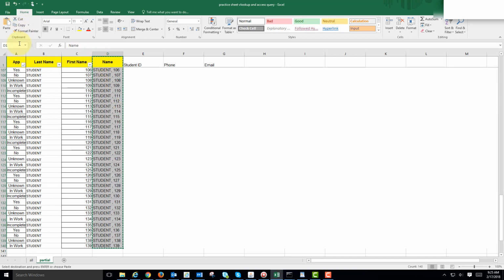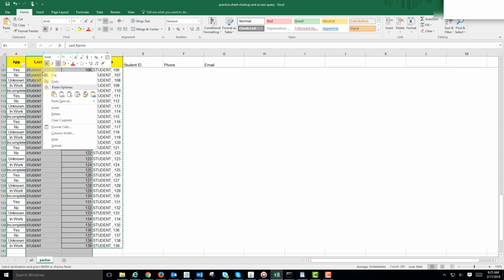Then in the home tab, in the clipboard group, under paste, I'll click the drop down. Under paste values, I'll select the first one. And now it pasted the exact value. And if we look up here in the formula window, we can see it's no longer a formula, but the exact value. Now we can get rid of these two cells. I'm selecting them, right click, delete.